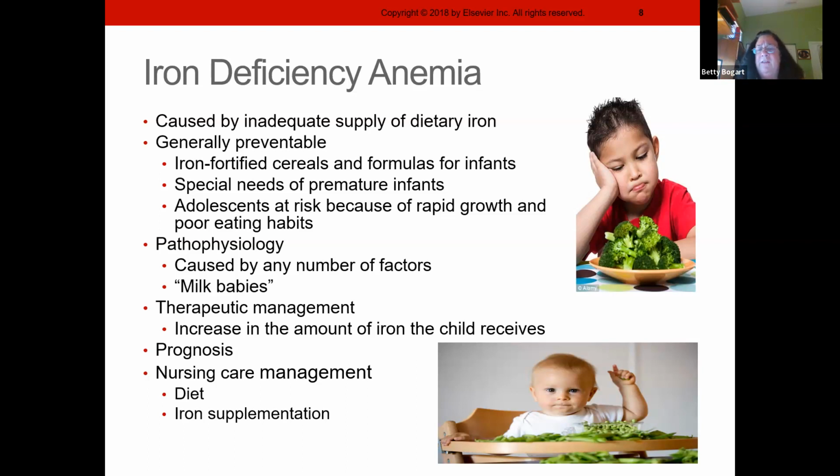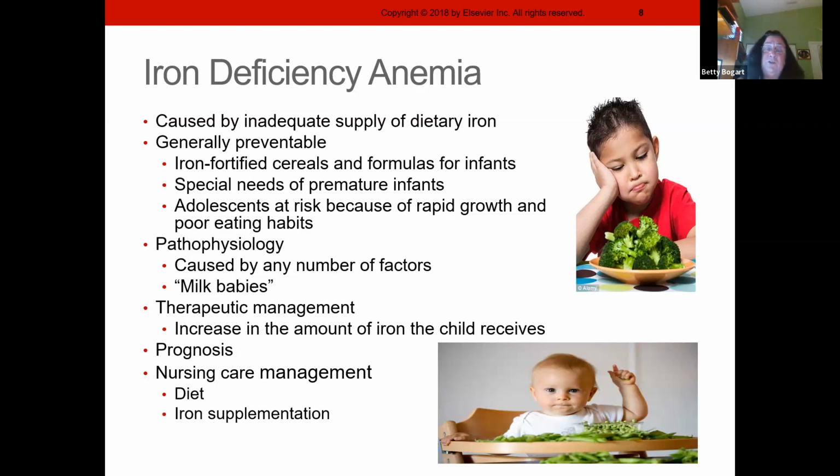There are other things that can occur. Now, some parents can't afford formula, but they think that they can just give whole milk to an infant. And that's what the milk baby is, when only whole milk is given. It doesn't have those extra vitamins and minerals and iron in it that they need. So we don't have many of them anymore. There are so many programs out for all children. You know, I think of WIC, which is a government program where you can say that you need formula, you need whatever for your babies, and they do supply it.